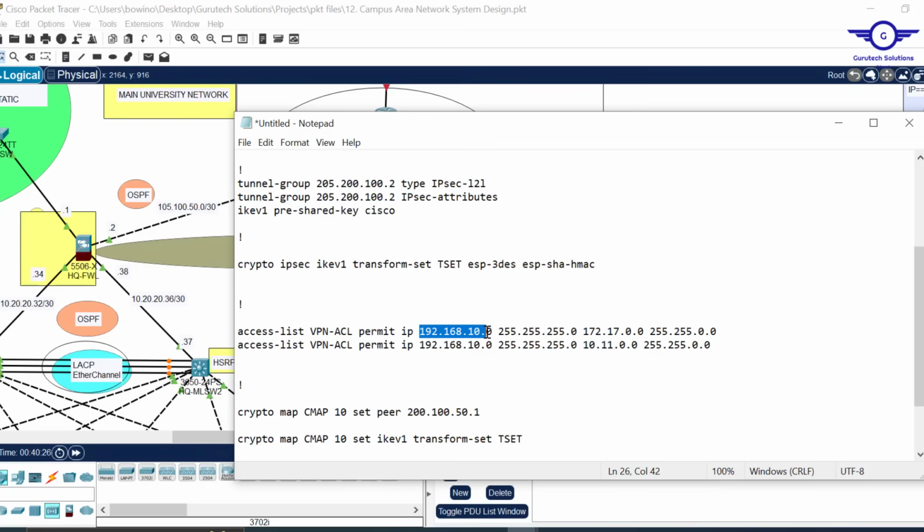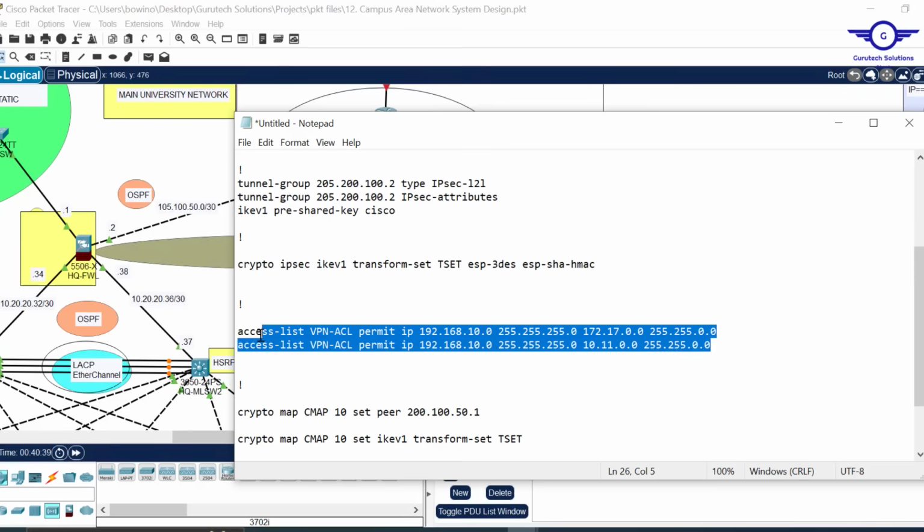We need to create for LAN and WLAN, and also we need to encrypt all the communication from the DMZ at the HQ to the branch. We don't want to expose the communication between the servers and the branch network.